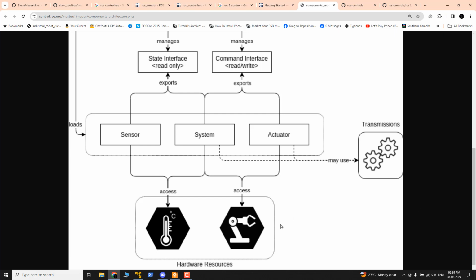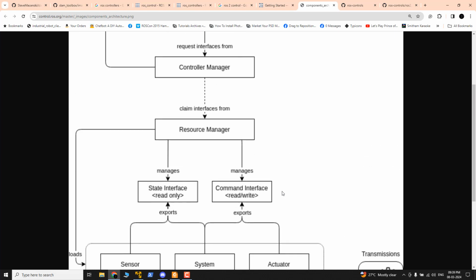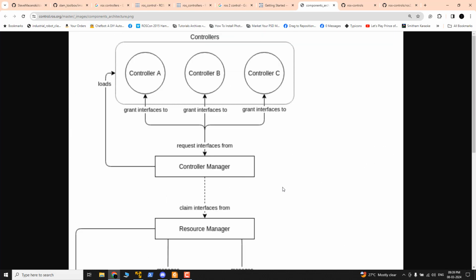So all these things are independent. You can assign any number of controllers, and these controllers can independently talk to the hardware. So you can have control of as many hardware units as you like.